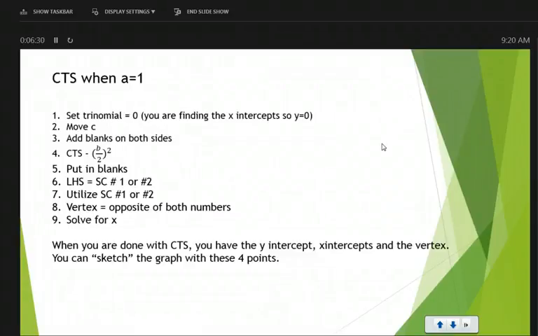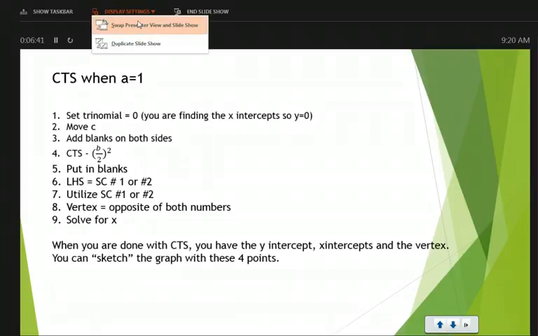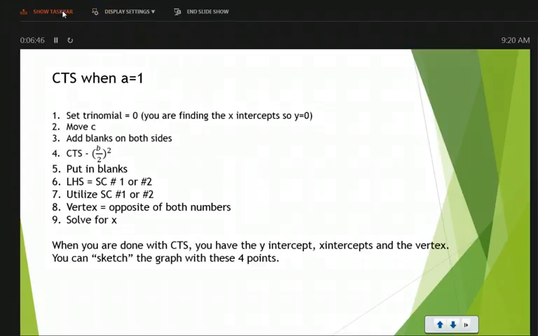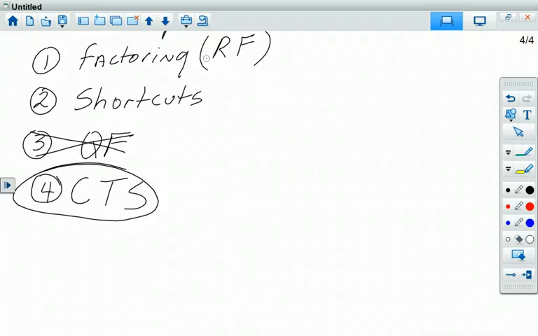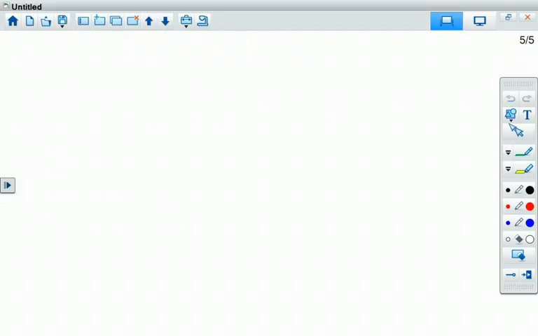Now, I'm not going to be able to write on this, am I? Nope, I don't think so. So let's do a problem. And I can figure out how to get out of this thing. I know there's some way to do it. Show taskbar. There we go. I wonder if you can toggle. No, you can't toggle. In slideshow, how about that? There we go. We're cooking with oil now. I know there's a way you can toggle flip that, but I don't know how to do it, and I'm not going to spend any time doing it.